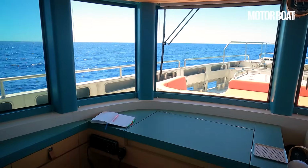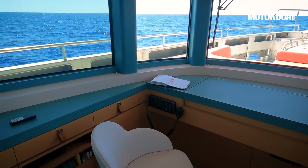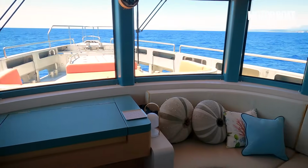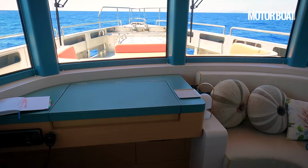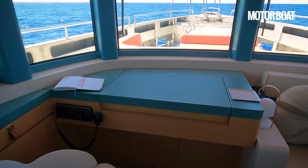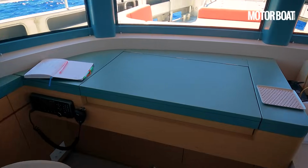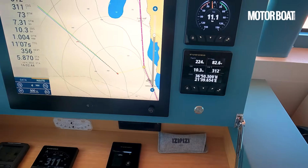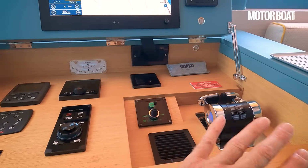Now, the idea of having a second helm station down here, the owner wanted it to be really discreet. So when it's in sort of socializing mode, like it is here, you've got the high-low TV there, you've got an uninterrupted view forward and this lovely wrap of seating all the way around. But if you want to either join in the party so that you can helm the boat and still be part of that kind of social hub, or if it's so rough that you decide you want a slightly lower helming position, there is an entire separate helm station here. You just lift up this panel here and you have full use of a second helm station down here.